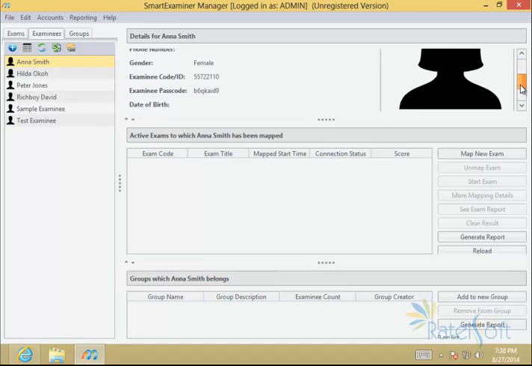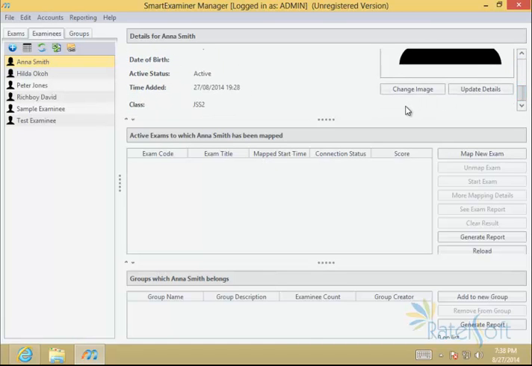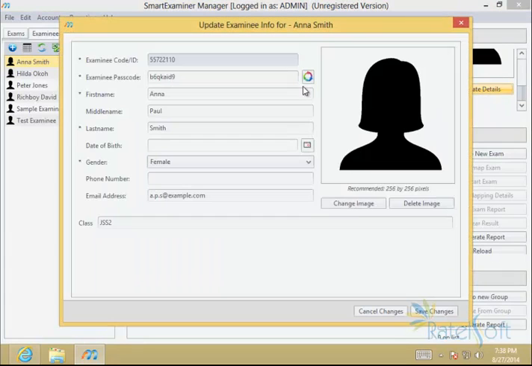And so what we're gonna do, you can do that via two places. You can do that from here, or you basically trigger to update the details of the examinee, and then you do that from here. Basically it's just about the same thing.